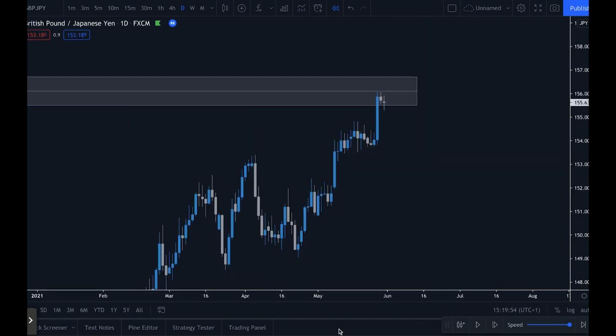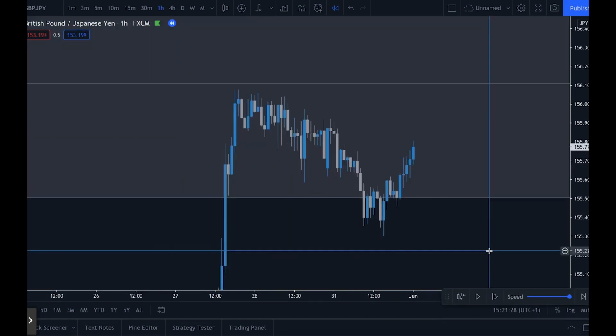So with this lack of momentum, after filling an imbalance and trading into the midpoint of a daily supply zone, we can come to the conclusion that if the market on the lower timeframes gives us the confirmations, we can actually look to bring GBP/JPY lower. So the next thing to do is move on to the medium timeframes to actually find a setup formation, and then it will be the low timeframes for an execution.